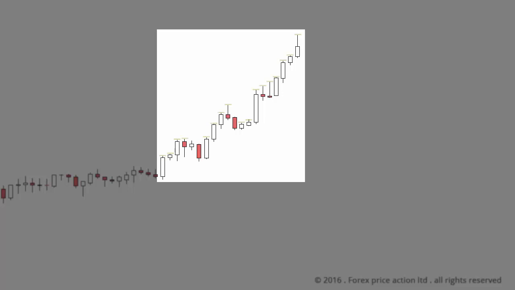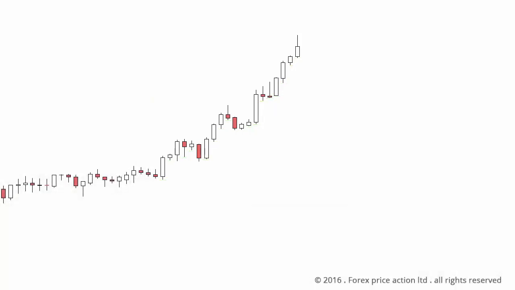Well, most of the candles are showing higher highs. So if we're not seeing higher highs on every single candle, on average, there are enough higher highs and higher lows for price to move up. But why is this important? Well, knowing when price is trending is vital in your price action analysis. And knowing when a trend is dying is even more important. Knowing when a trend is dying allows you to close out trades at the right time.